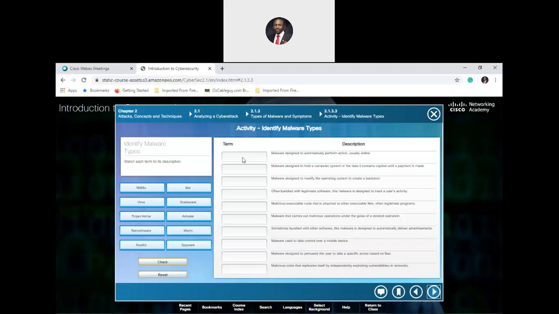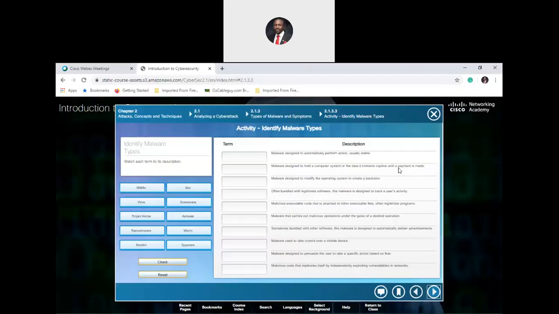Okay, so from number 6: a malware designed to automatically perform actions, usually online. What malware is that? Is it the MITMO, the bot, virus, scareware, Trojan, hardware, ransomware, worm, rootkit, or is it spyware?